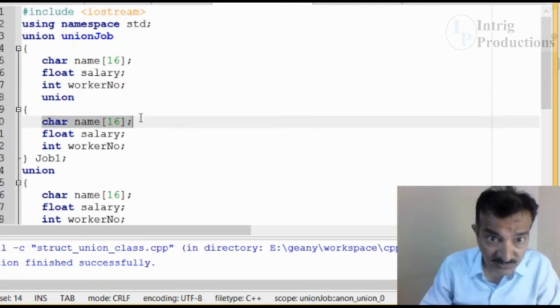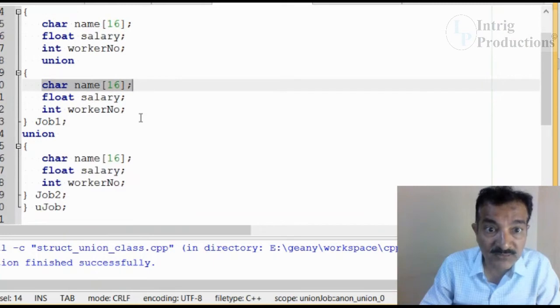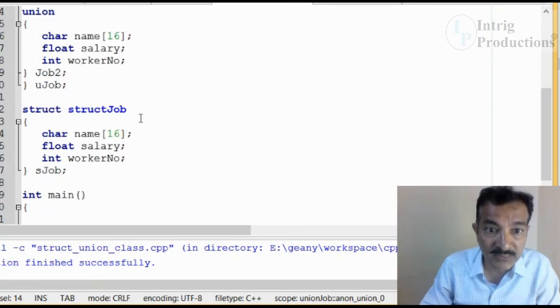Now instead of union, if you have a structure, what will happen in that case?